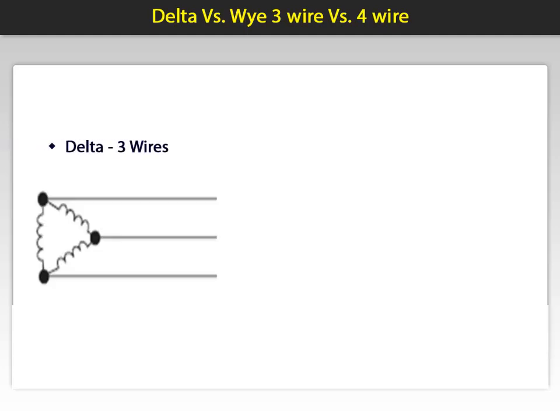Time for a slight pause to reflect on the terms 3 and 4 wire configurations. Let's spend some time understanding this in more detail. 3-wire voltage sources are usually delta configurations as seen in this diagram. Let's assume this is rated at 480 volts. In this case, the voltage across phase A and B will be single-phase 480 volts as well as the voltage across B and C and A and C. These would also be 480 volts single-phase. While the voltage across A, B, and C would be equal to 480 volts 3-phase.